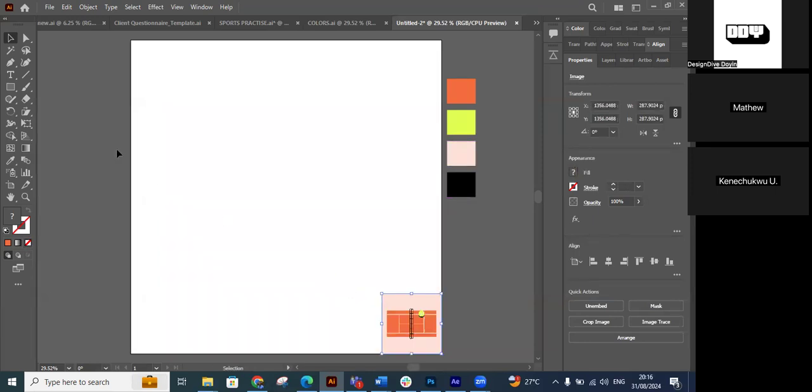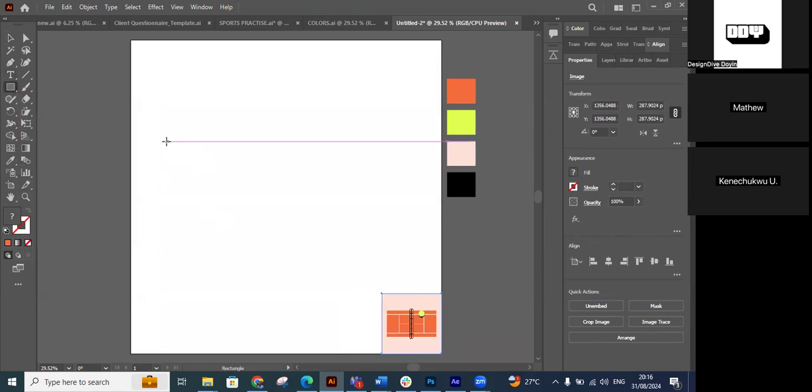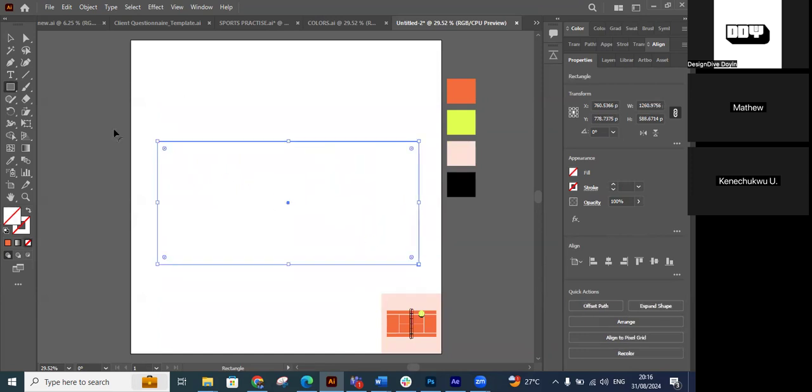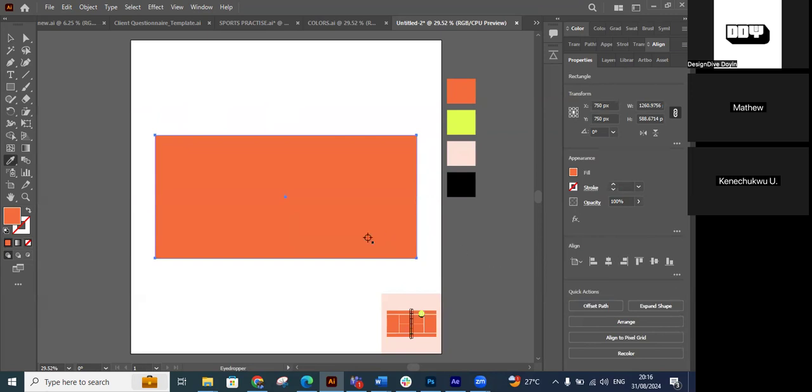To get started, the general shape of the lawn tennis court is a rectangle. If you are not familiar with a lawn tennis court, you could basically just Google lawn tennis court top view image. You'll be able to get inspirations on how to get it done. So I drew a rectangle, then I'm going to use the color eyedropper to pick the color here. So for this, to centralize the rectangle, a lawn tennis court is usually divided into four spaces.